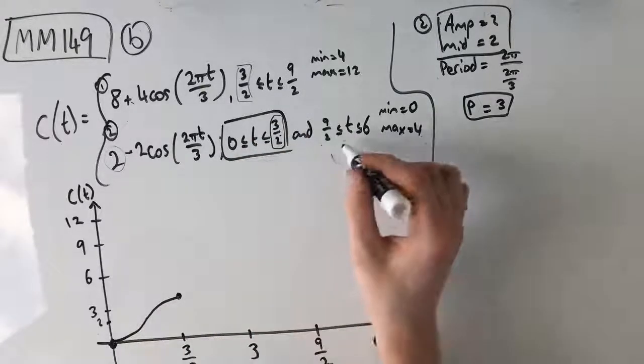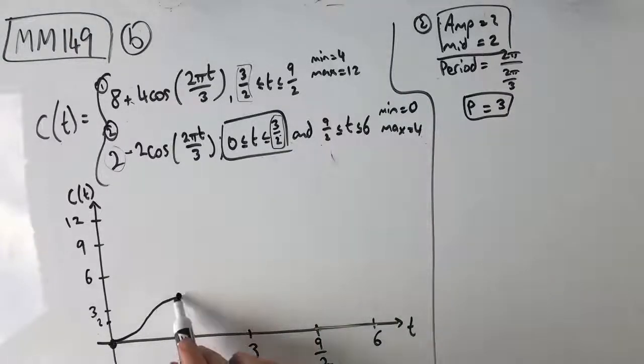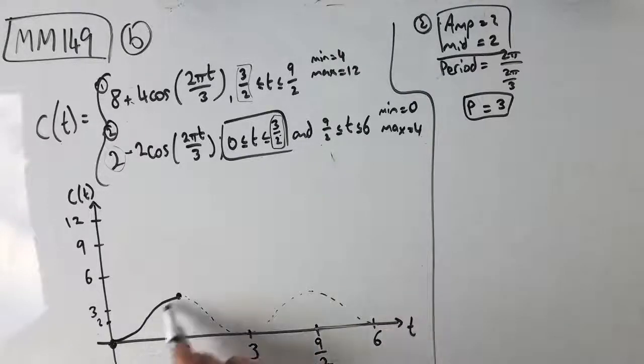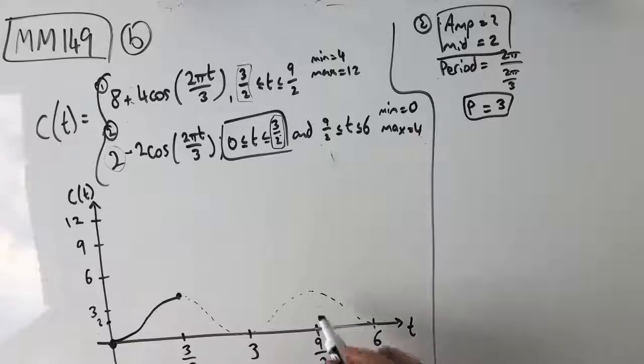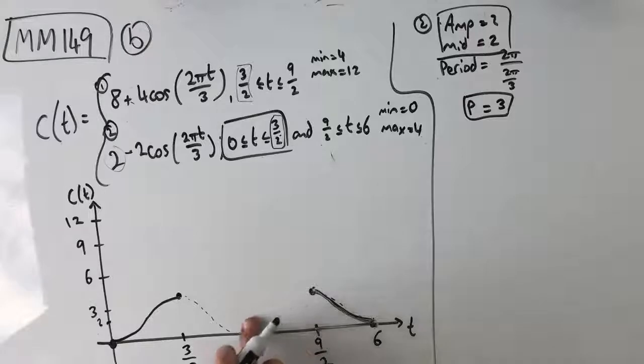Awesome. Now, if we were to keep going, because remember that's this bit here, that's 0 to 3 on 2, but we haven't taken into account the 9 on 2 to 6, which is this section here. If we were to keep drawing this, it would keep going down like this, and up like this, and down like this, right? Because it's a trig function, so it keeps going up and down. So from 9 on 2, it starts here and goes down to 6. Sorry, that was terrible. Awesome, and then let's just erase this so it's not sitting there. Cool, so that's our equation 2 sketched, right?